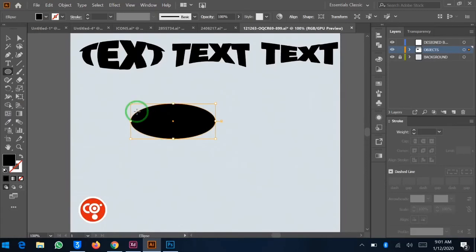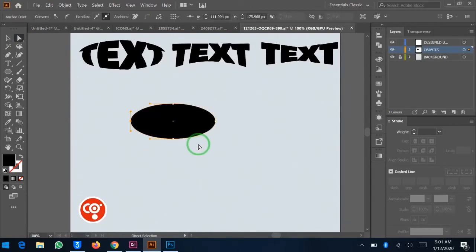Very good. So we have this. What you're gonna do next, you select the pen tool, drag, and is that necessary? No, we have not gone to that yet. So what you're gonna do here is you select the direct selection tool, select this part of the screen. Okay, when you select this part, it will bring out the anchor points.